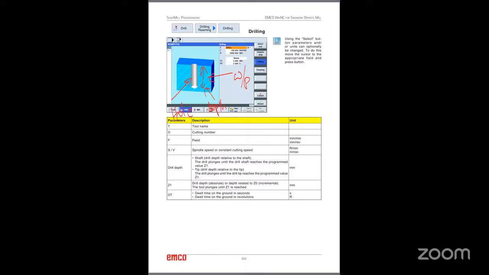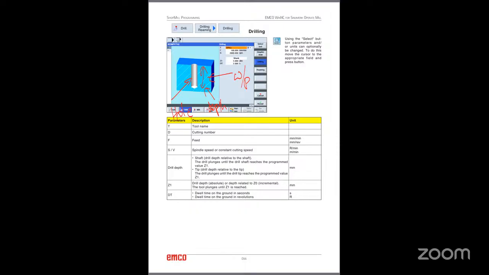For that you need the drilling cycle. If you select the drilling cycle in ShopMill, the machine will position the tool, give the feed to the drill, and the tool will move till the drill depth. If there is a dwell time, it will wait there and finally safely retract to the retraction plane. There is no need to separately write the G codes.